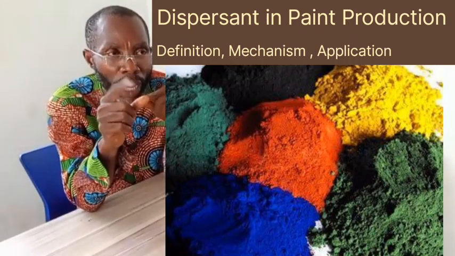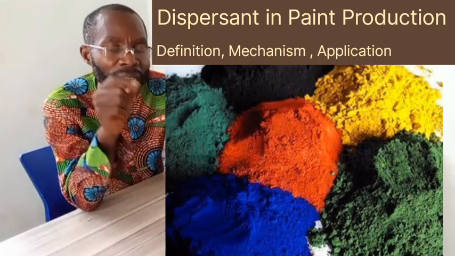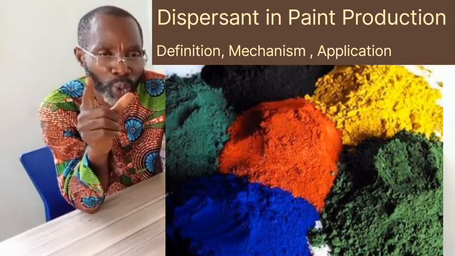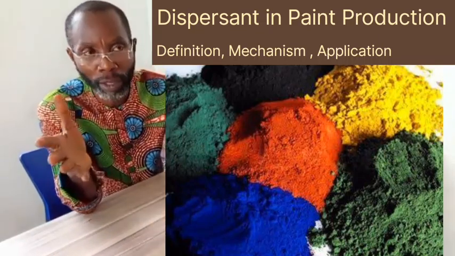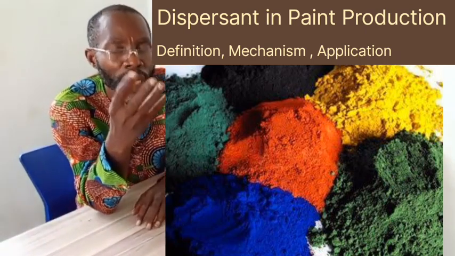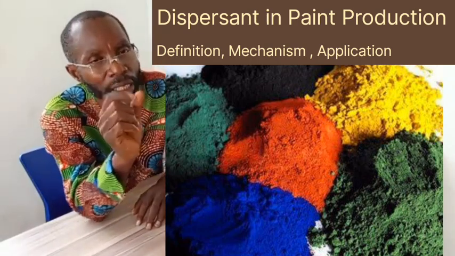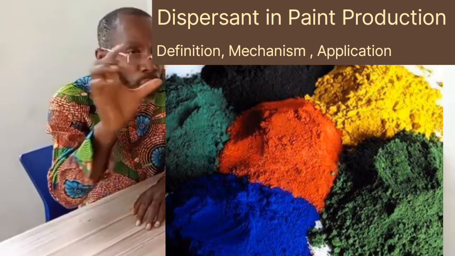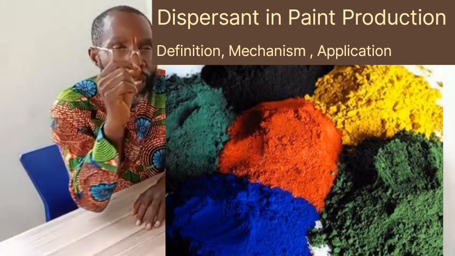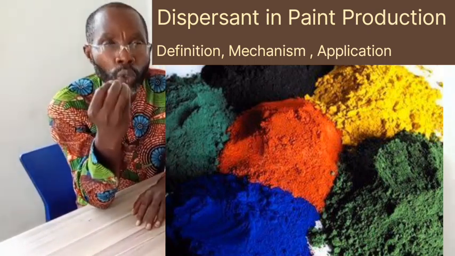If you remember, we said dispersant helps in breaking down particles, and we have explained what we mean by particles. Now, we said we have what we call pigment. Pigment is for coverage and for colorant. Any color you want to achieve at all, you use what we call a pigment to achieve that. It's in powder form also.